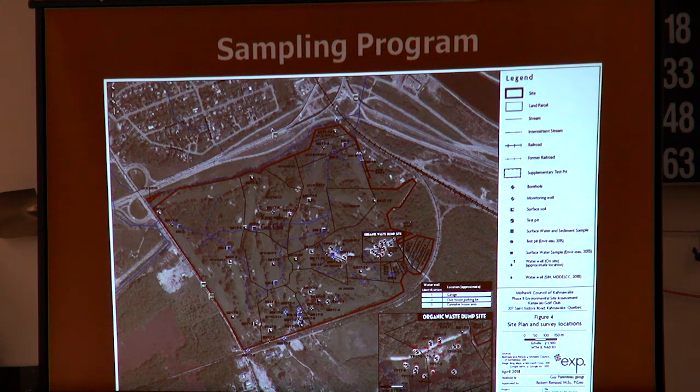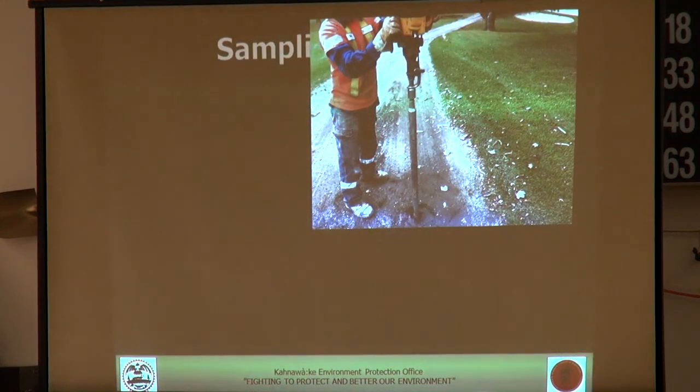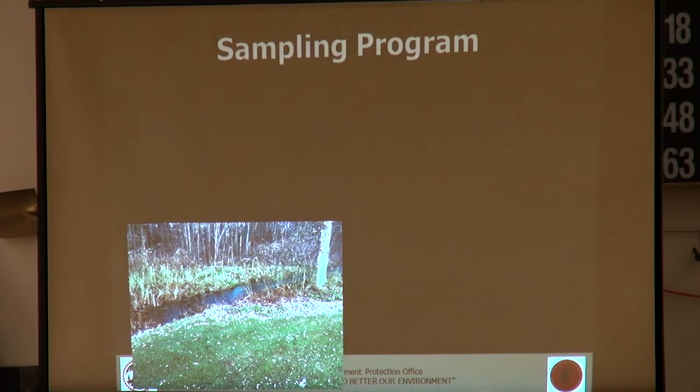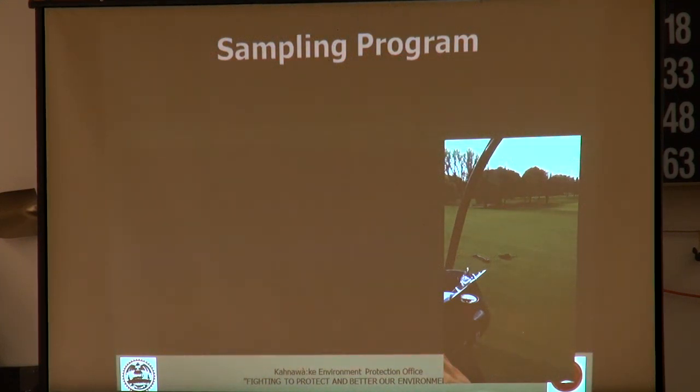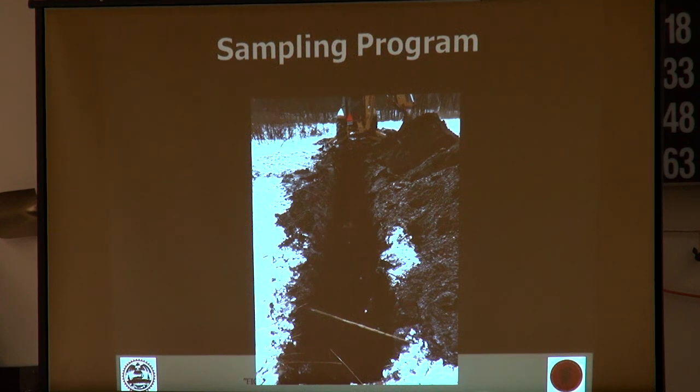There's a map showing all the different sampling locations across the site. Some visuals show a test pit — basically just excavating a hole to sample soil a little bit lower down where fuels might seep into the ground. An example of the borehole driller: a hand auger was used for shallower holes, and a drill-mounted rig was used to install the monitoring wells. One of the surface water sampling locations is also shown, along with surface sampling — just digging a very shallow hole on the greens. The search for the barrels was a complete excavation: 11 rows throughout the expected area, going right down to native soil.